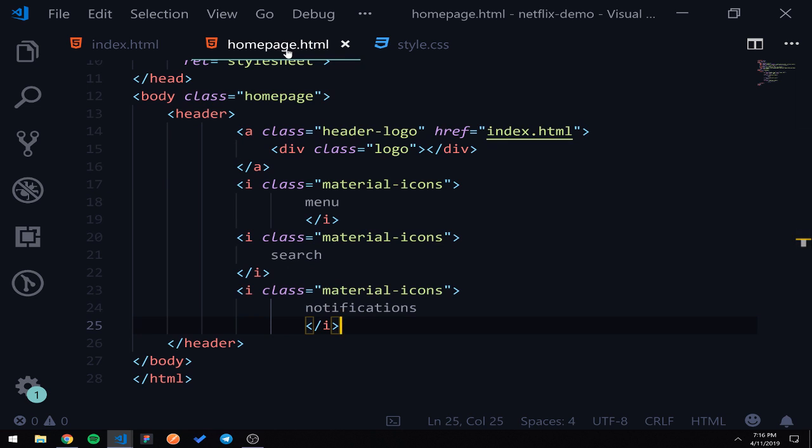So the reason that might not have been working, we have header and Flexbox, but then if everything was inside nav and that's not a Flex container, that's its direct parent, it might not be responding. Because in header on homepage.html, we get that nav tag that was at the top here.